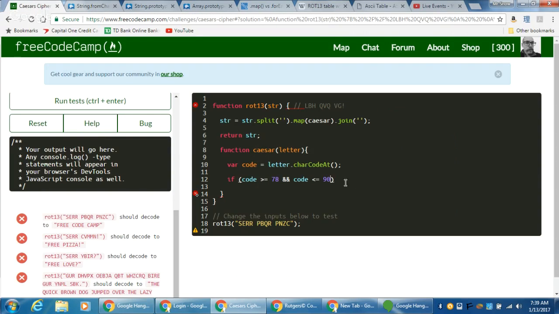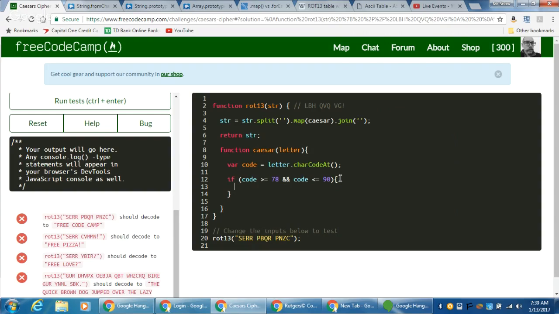So how do we say subtract 13? Let's forget our braces here because we're creating the if statement. We want to take code and say code minus equals 13. Remember, that is the shorthand for code equals code minus 13. Remember to end our statement there.